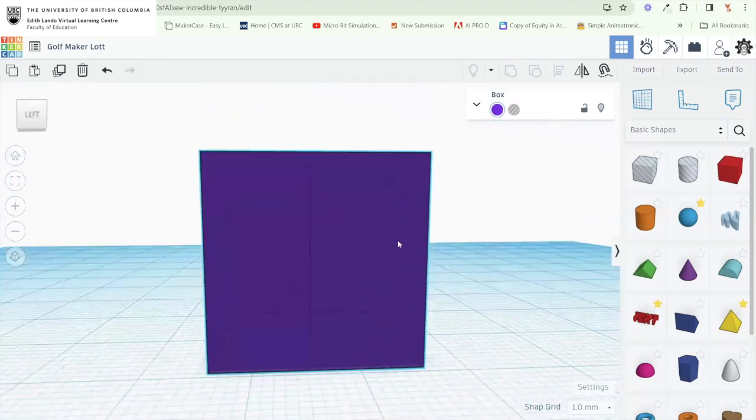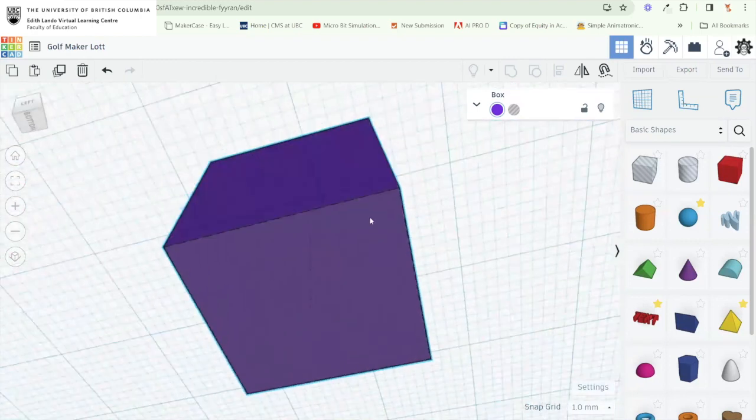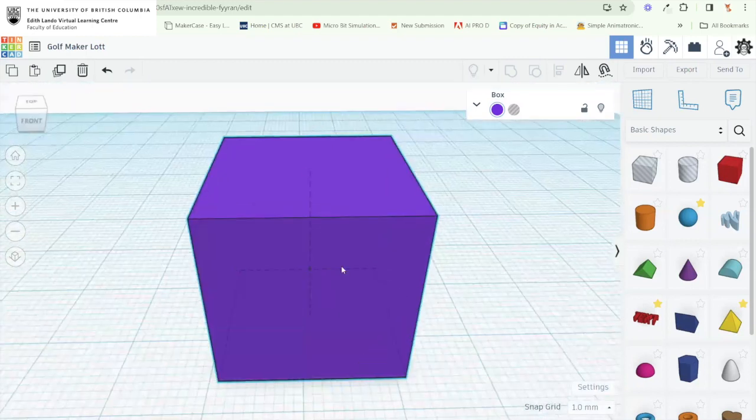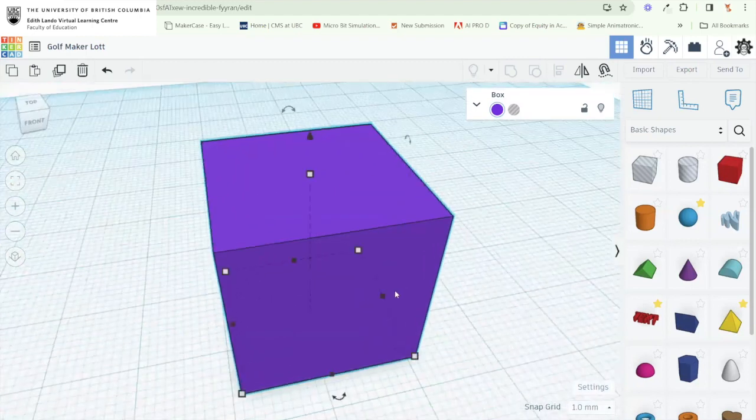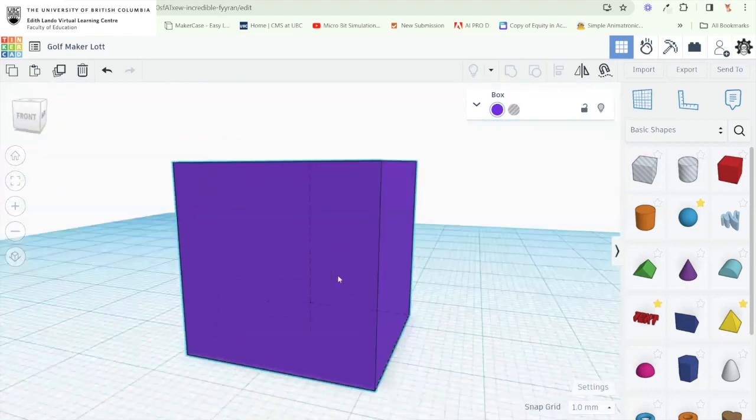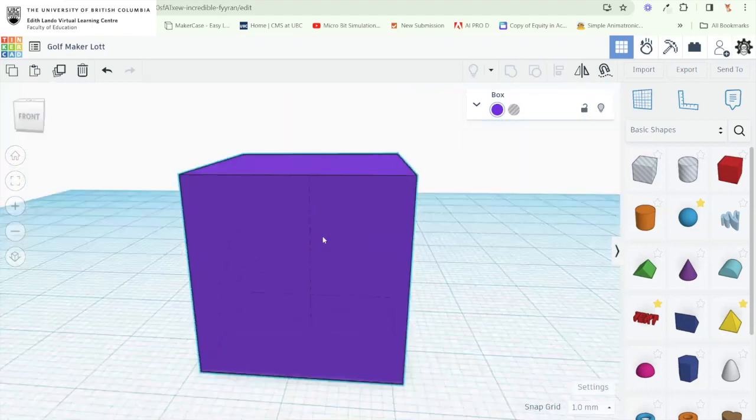And the best way to get used to it is just to look around it, look underneath it, go on top of it. I'm doing all this through the right click on my mouse button, or if I'm on a trackpad, I'm just clicking low and right on the trackpad.